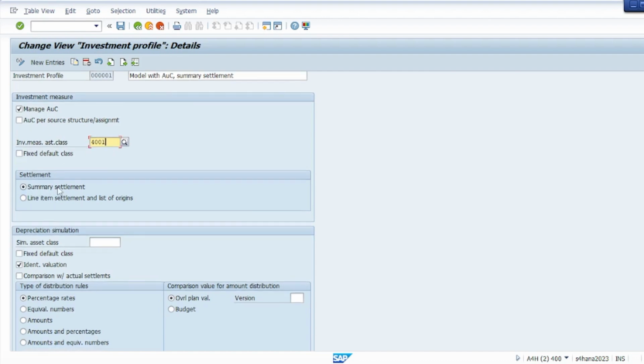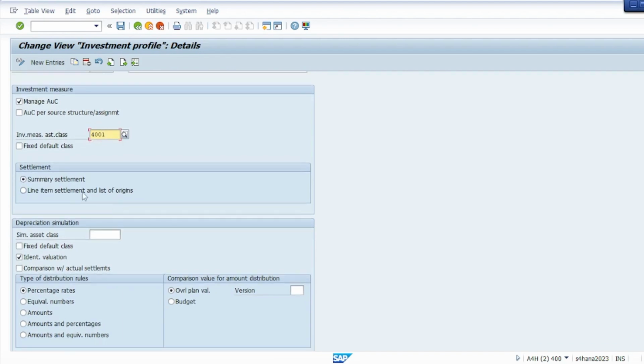Then we have summary settlement or line item settlement, and the list of origins. How do we want it to be settled? If we select the radio button summary settlement, that basically means the entire balance on that WBS element will move out of it and go to the AUC, no matter how many times we have booked or how many expenses are sitting in that WBS.